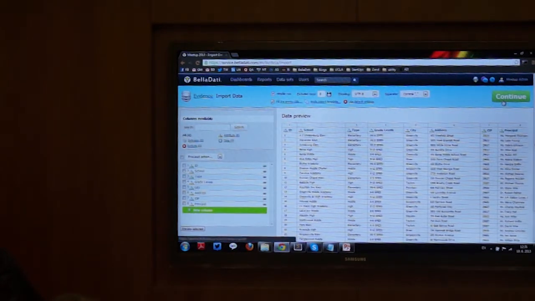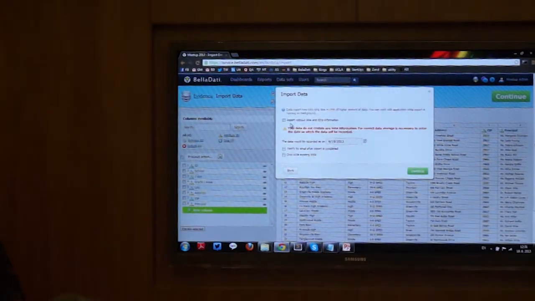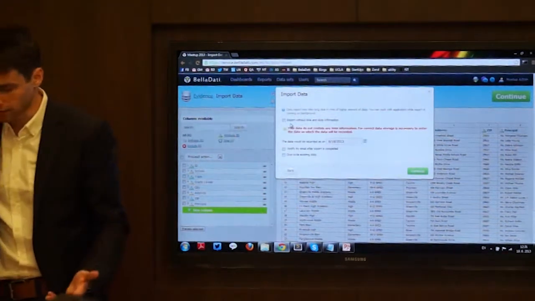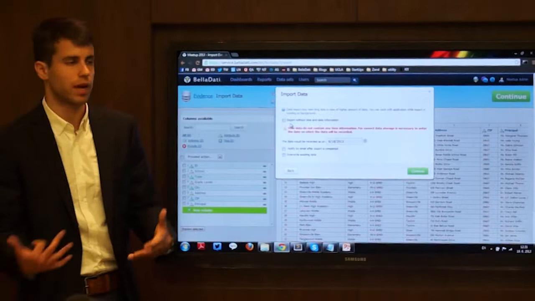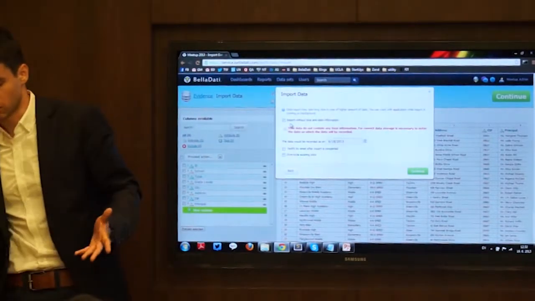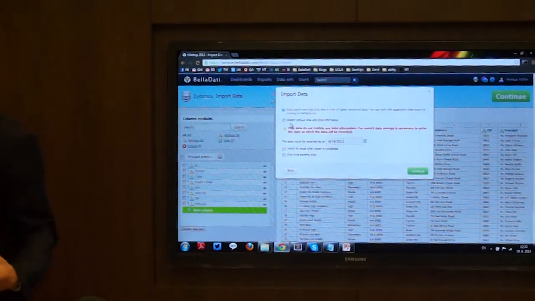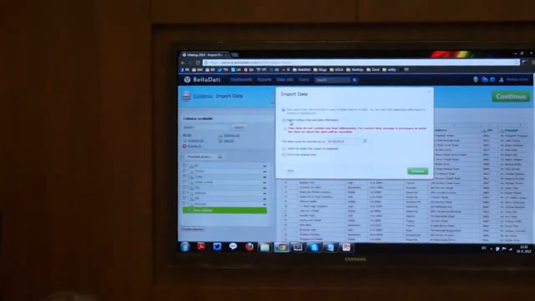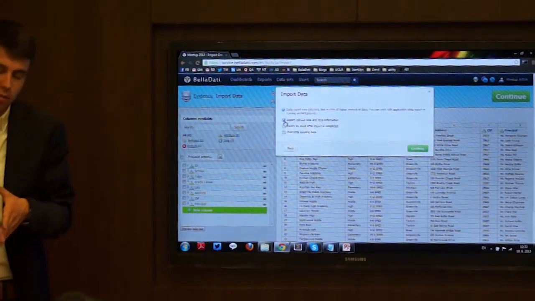And once I'm done, I just hit continue, and there what I can do is basically, BellaDati informs me that this table doesn't have any date information within it. So usually when you have a dimension, it doesn't need to include a date, because a dimension like a list of all the schools probably doesn't need a time dimension. This is not time relevant. So BellaDati automatically offers you to append some date. So you can decide, hey, I want to append some date, some current date, some historic date, or I just want to import data without the time dimension.